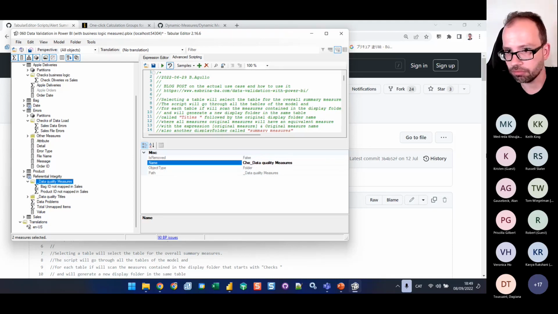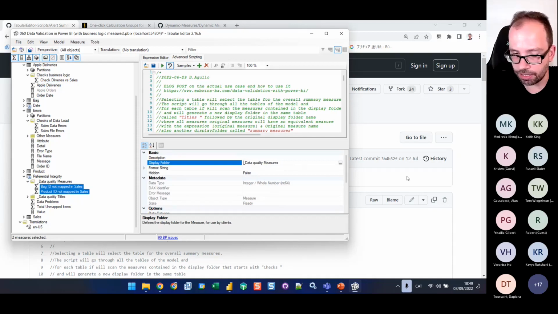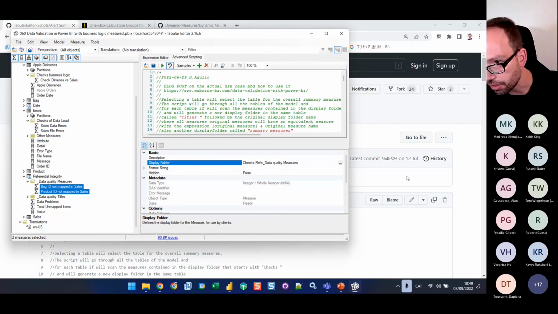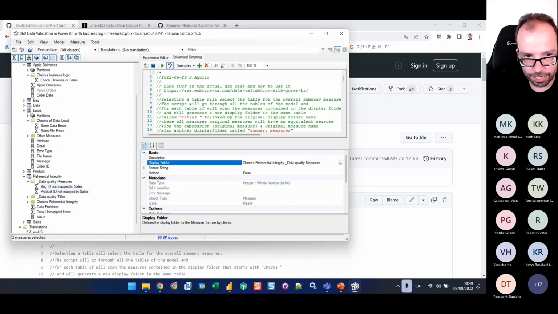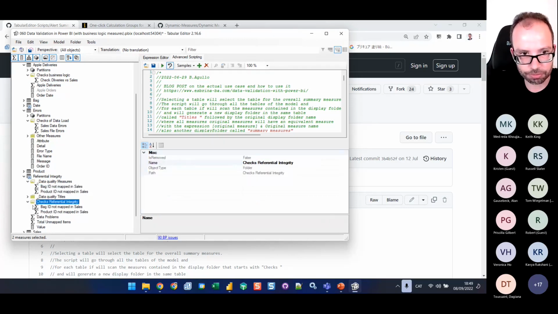What we're gonna do is take both of these and say checks, referential integrity. Okay, so now we get the same measures in two different display folders, and the macro should be able to pick this up. Very good.